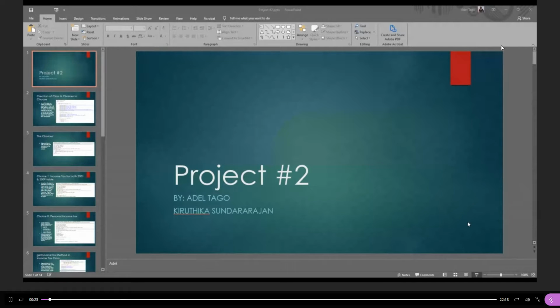So the first thing we did was the creation of our classes and their choices. We imported the Scanner from the Java util library, and then we created the class Test1. And then, as you know, the main method is always put in there. Then we inputted our header, as you stated, that we needed to print out our header in every output.